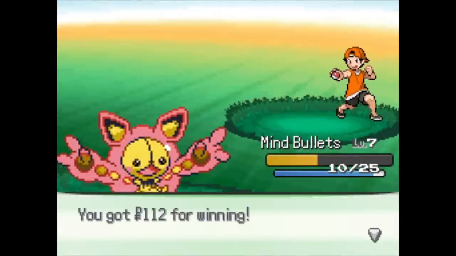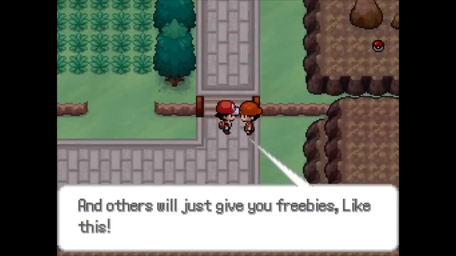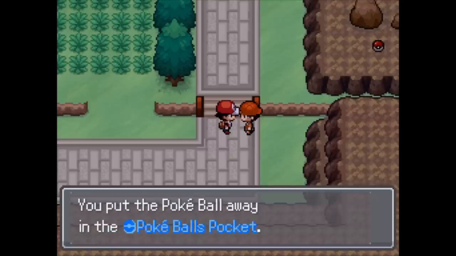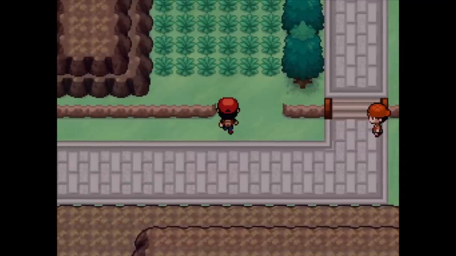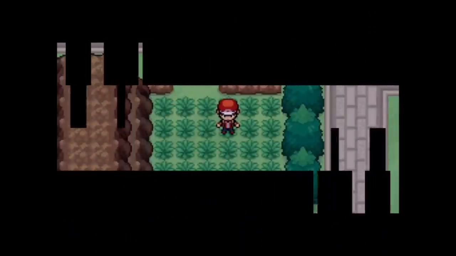I lost! That's right. Talk to trainers often after battling. They'll often offer to have a rematch or trade you some of their Pokemon, and sometimes just give you freebies like this. A Pokeball! Okay, yeah, we get it. Okay, let's see what dwells here. Oh, I'm excited. Please be cool! Please be cool!